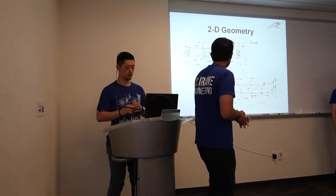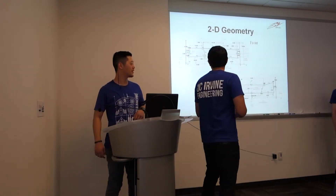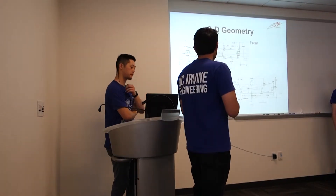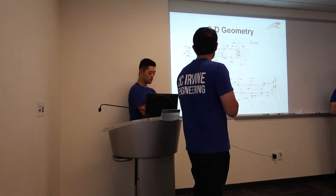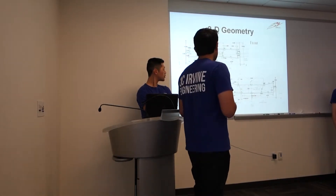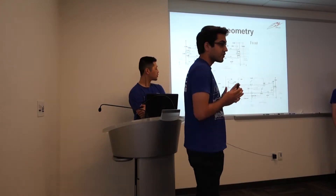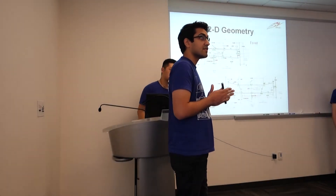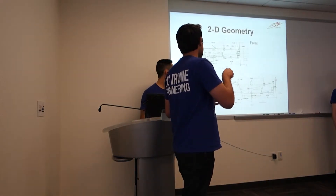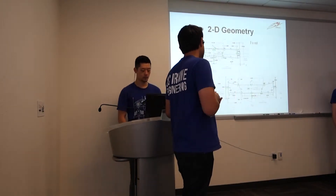These are the 2D drawings. On the front, the main numbers are the scrub radius, which determines your steering feel; camber, which determines the handling characteristics of the vehicle; roll center height, which determines the jacking forces on the vehicle; and then the track. One of the most important things on this image is the max vertical CG, because when we go to competition, this car has to pass a 60-degree tilt test. When you tilt it 60 degrees, this line will be vertical, and any CG you have will have to be within this triangle. It's the same for the rear.